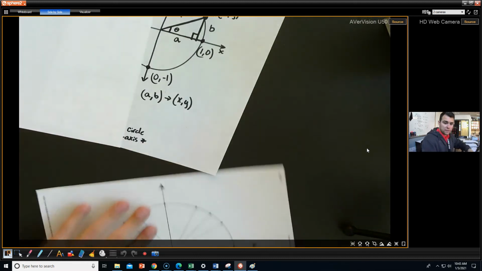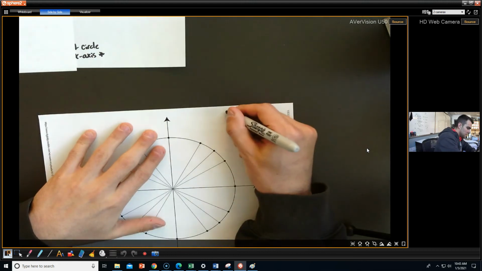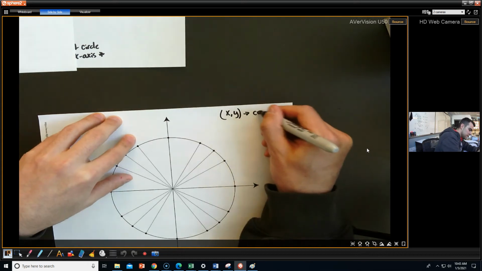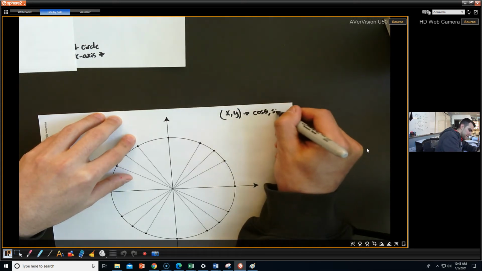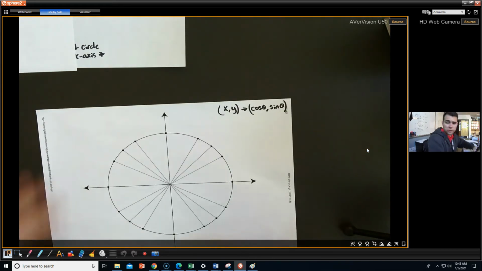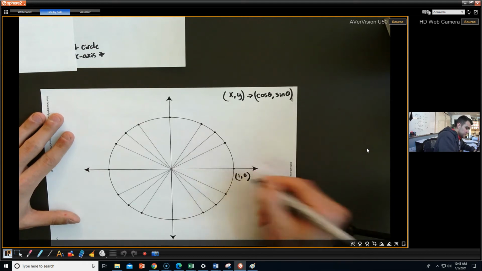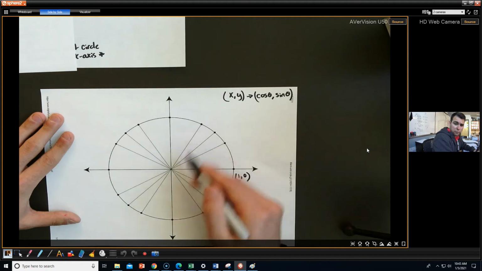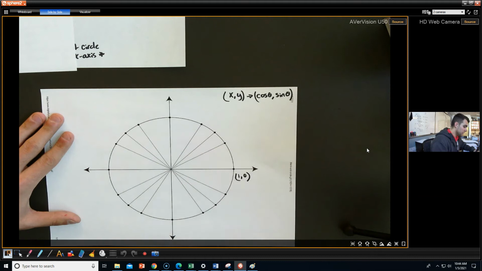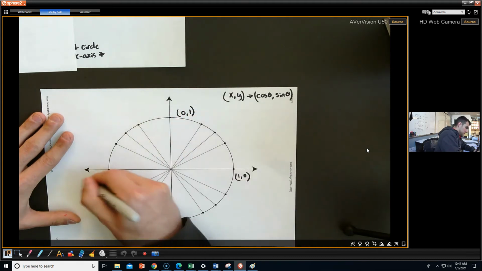So what I'm going to do right off the bat with this unit circle is I'm going to write at the very top, x comma y, and I'm going to say that that corresponds to cosine theta comma sine theta, just so we have it right off the bat. Okay. I'm also going to put in those known points that we got, because what I want us to do, and you can kind of see what I'm getting at, we're going to be having a bunch of different angles, and we're going to try and find the points at each of these points right here. We're going to find those coordinates. Okay. We're going to do it with trig.